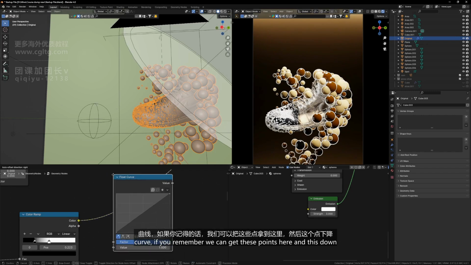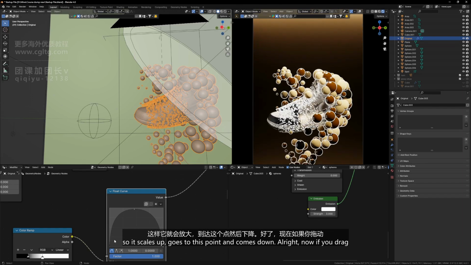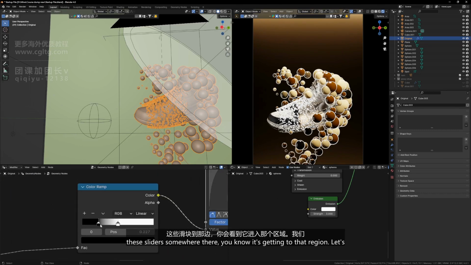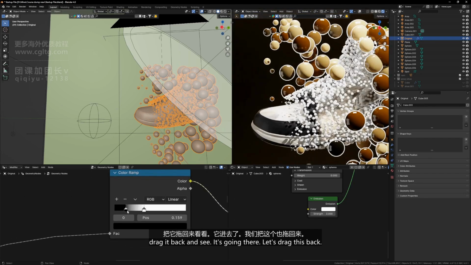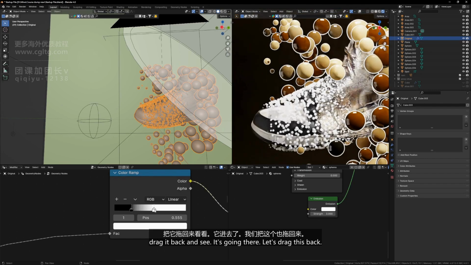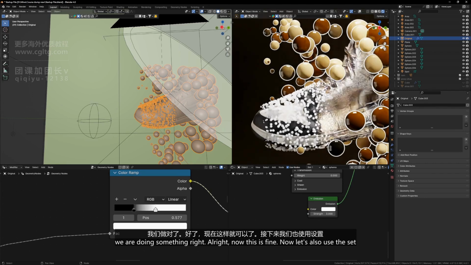If you remember, we can get these points here and this down, so it scales up, goes to this point and comes down. Now if you drag these sliders somewhere there, it's getting to that region. Let's drag it back and see it's going there. Let's drag this back. Now it's going the other side. Let's drag this, and I think we are doing something right.